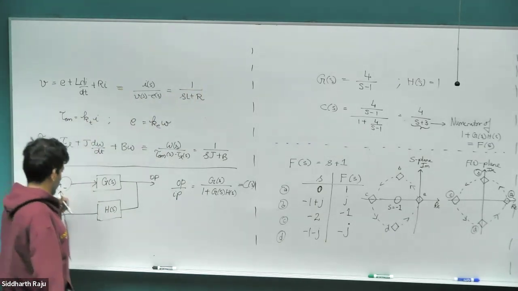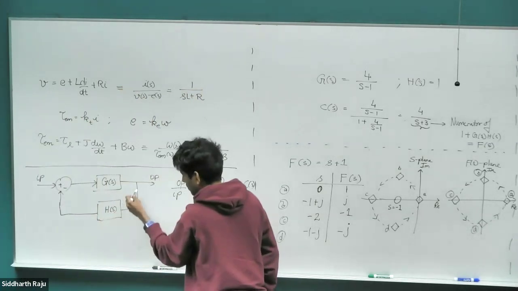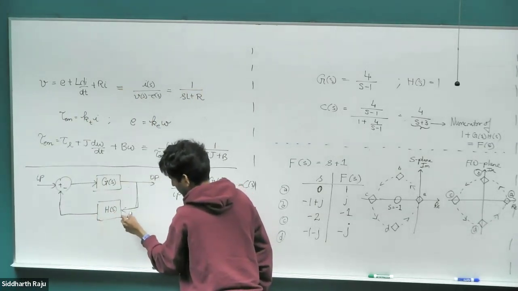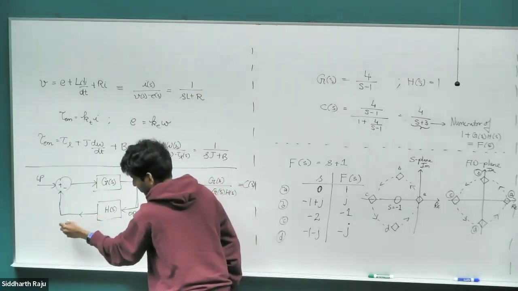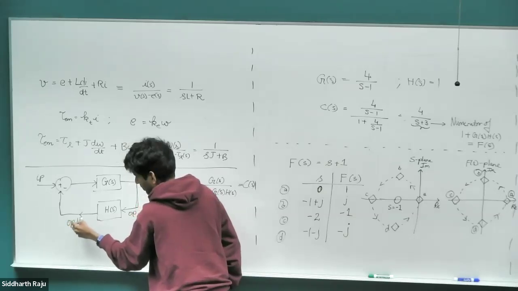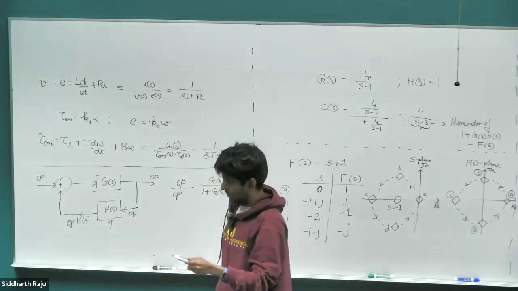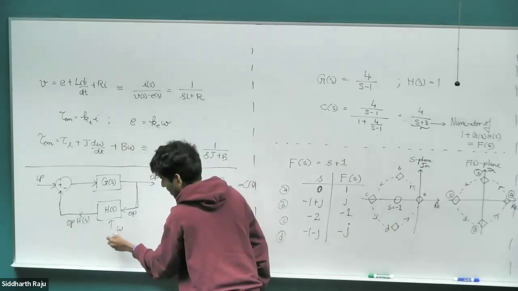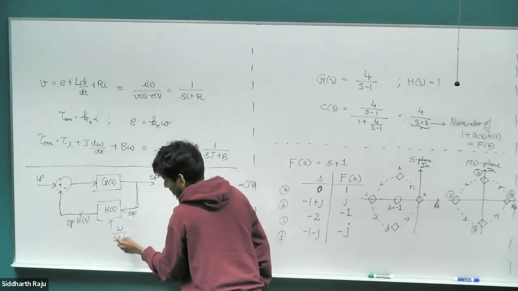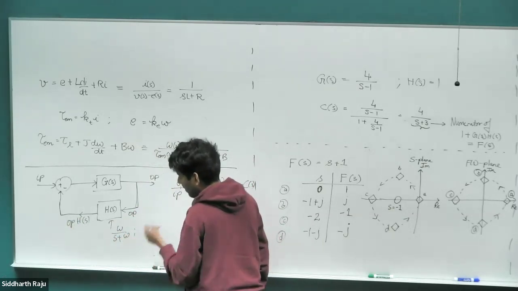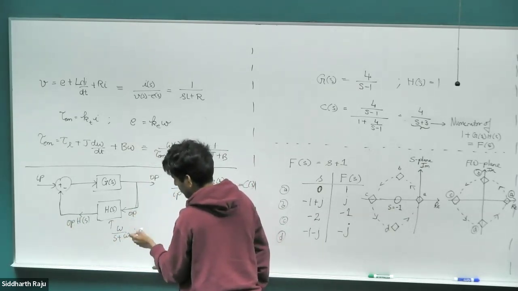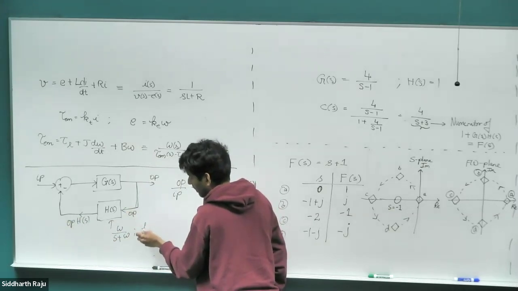Once we close this loop, it's pretty straightforward. You can write down the equation. We have the output coming from here. The output of this would be output times H of S. And H of S itself typically will be some kind of low pass filter. You could have something like omega by S plus omega, a commonly used one, or we could have some kind of band pass filter, or we could just have a simple gain.